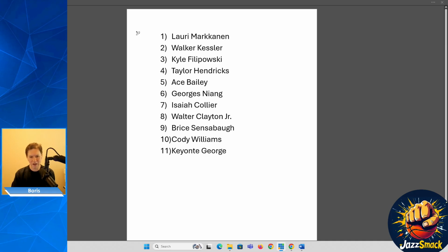Not in any sort of significant way, because all these other guys, these 11 players listed here, these guys need minutes. They really need minutes. I mean, you look at Lauri. Lauri is arguably either the best trade asset that the Jazz have or the second best trade asset that the Jazz have, behind Ace Bailey. And Lauri needs time to keep his numbers high.